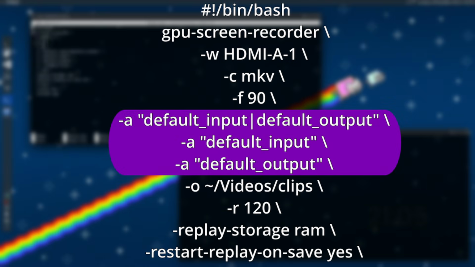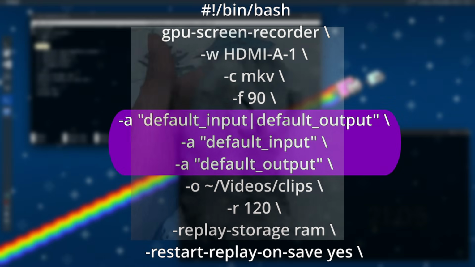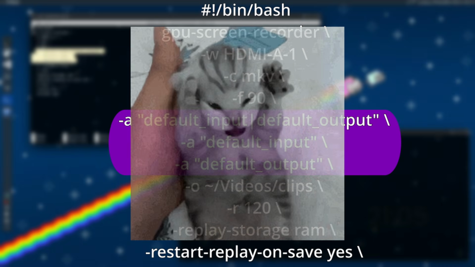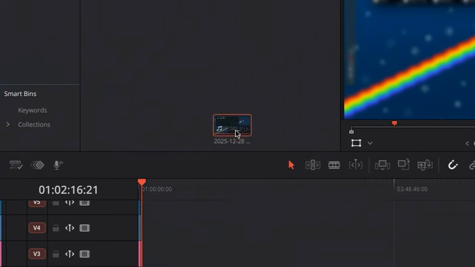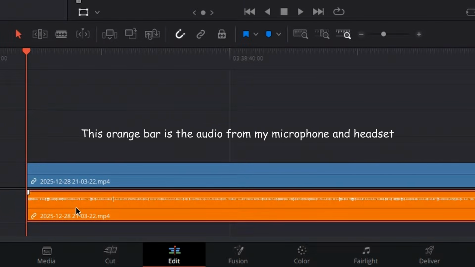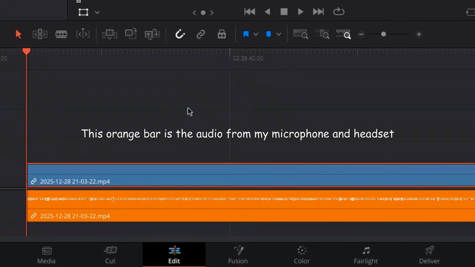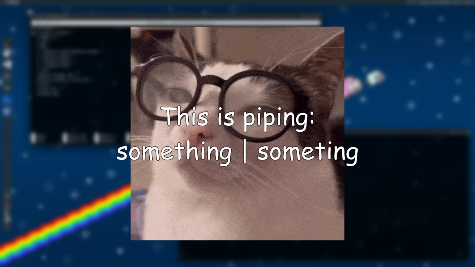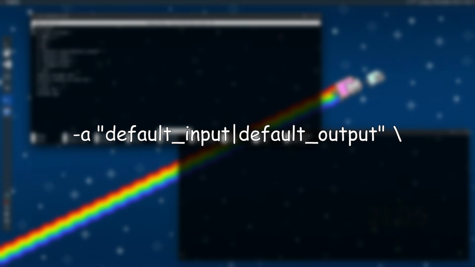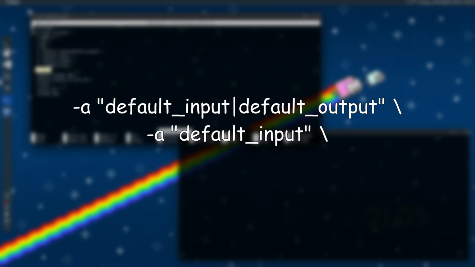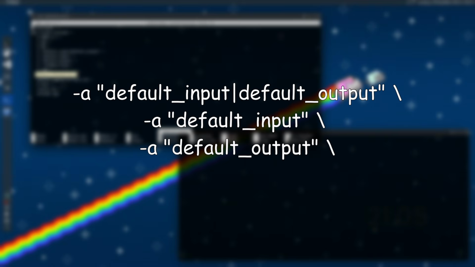-a refers to audio. This one is the craziest. You can pipe multiple audio sources to have them in a single audio channel. Okay, this is confusing. English now. Usually, when you record something, that recording has one unique channel containing both your microphone and the sound coming from your computer. Here, when you pipe them, piping is a Linux term for using a pipe, the pipe symbol, you're essentially creating a unique channel with both outputs. I have 3 total channels, one with both mic and output, one with just my microphone, and another one with only the sound coming from my computer. This way it is easier to edit stuff.